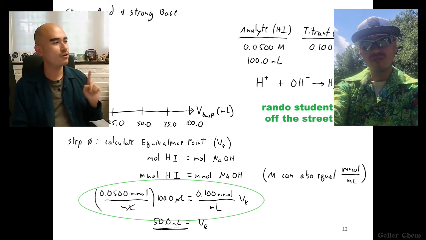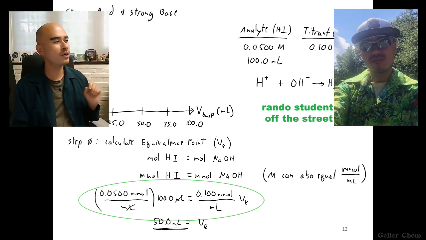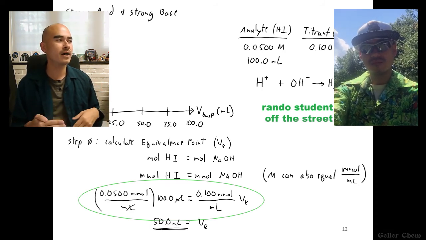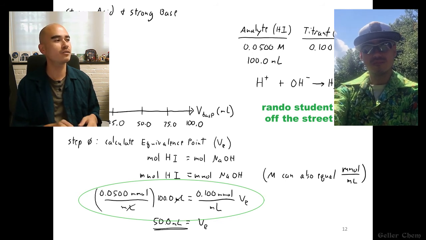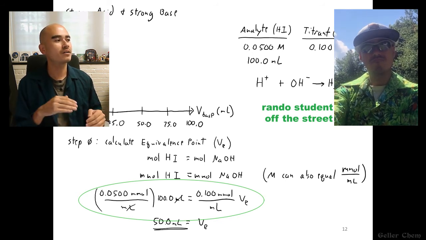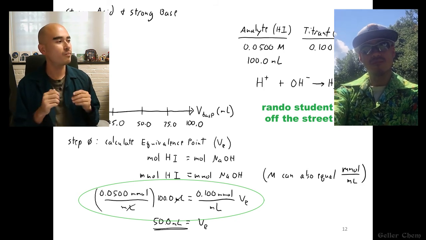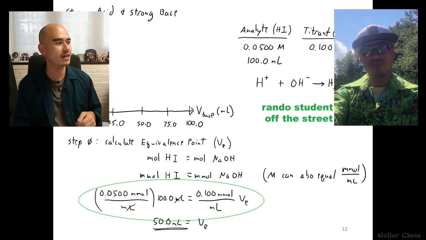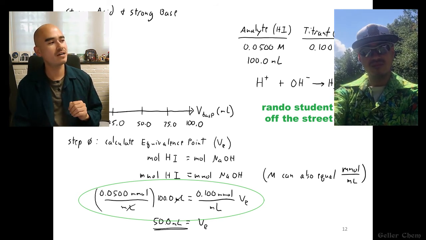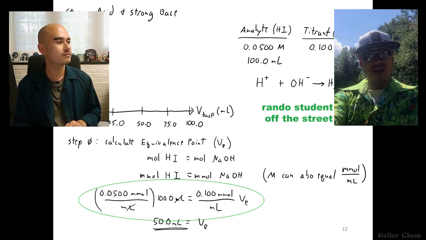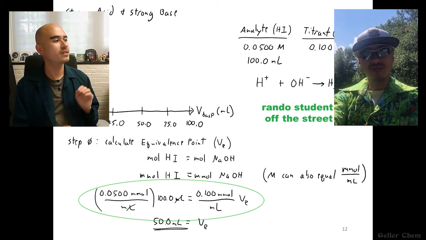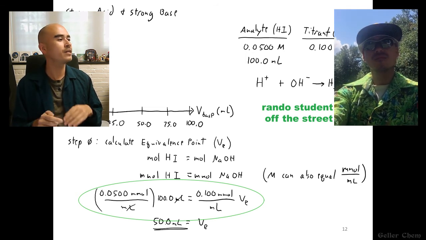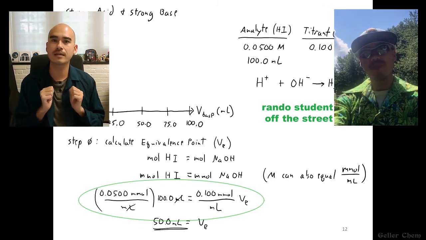No, it is not, although that is a very common misconception. But M1V1 equals M2V2 is really for dilutions, not figuring out equivalence points, even though mathematically they look like the same formula. But they are completely different conceptually, to the point that if you were to write M1V1 equals M2V2 down on an exam for calculating the equivalence point, I would take half credit off. Harsh much? No, because again, it is chemically and conceptually wrong. But I know it's not intuitive, so let's get into why.